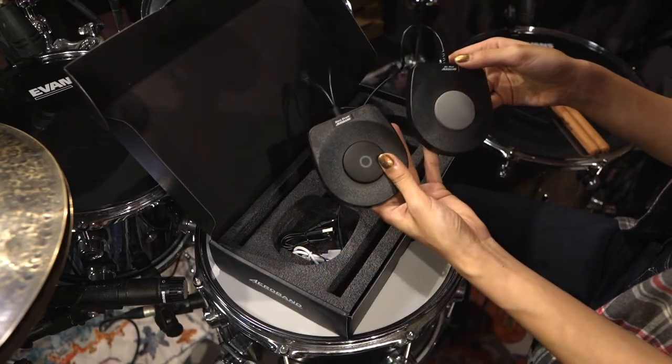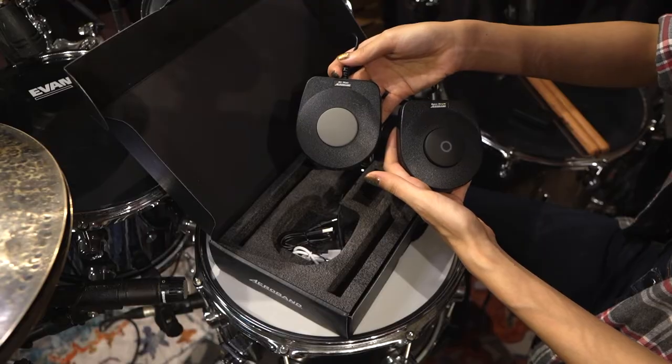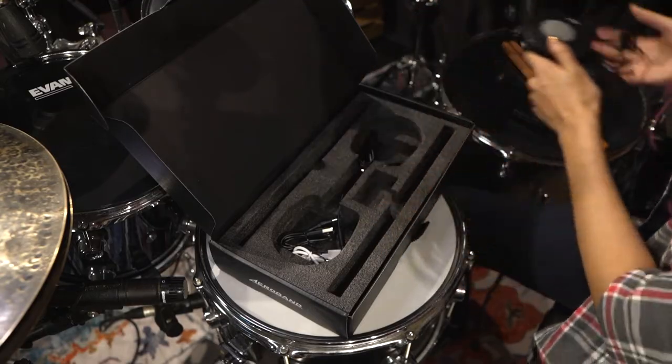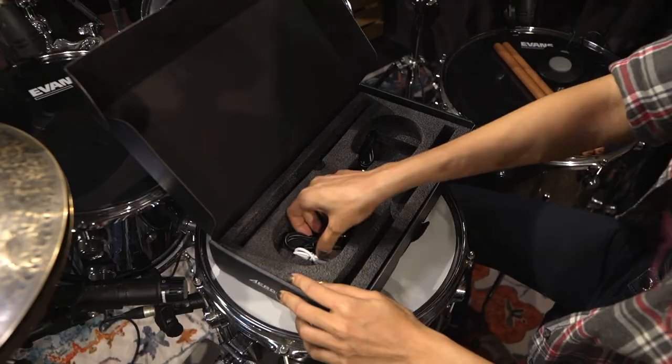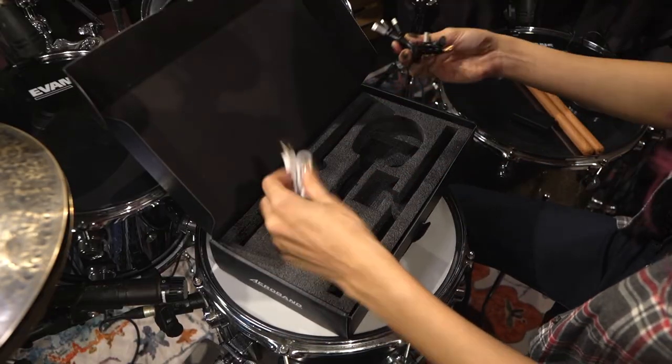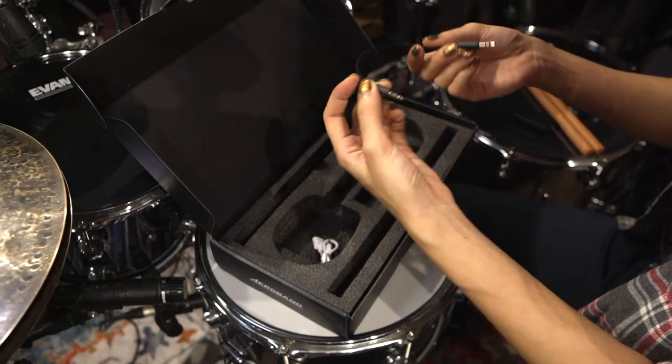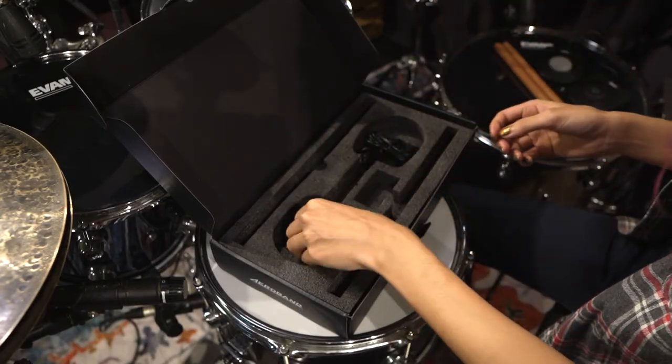Over here, we have the hi-hat and bass drum pedal. These are connected to the same cable, and here's the charging port. Underneath all that, we have an assortment of USB cables for charging, as well as a male-to-male 3.5mm connector.